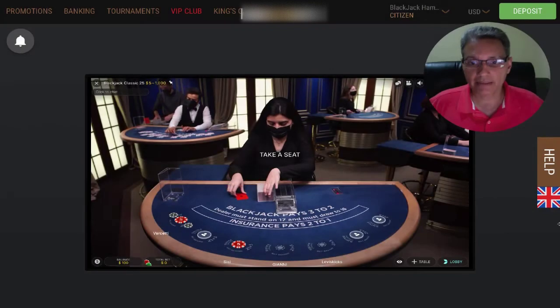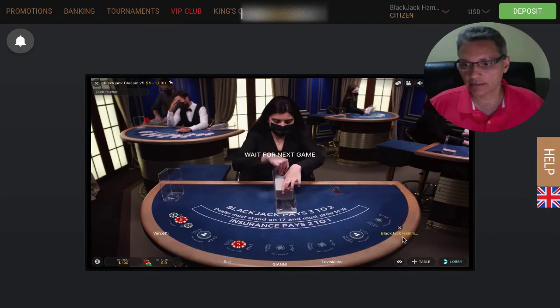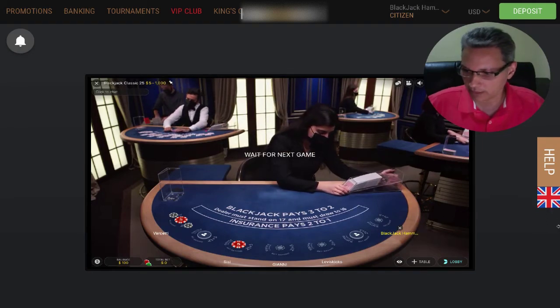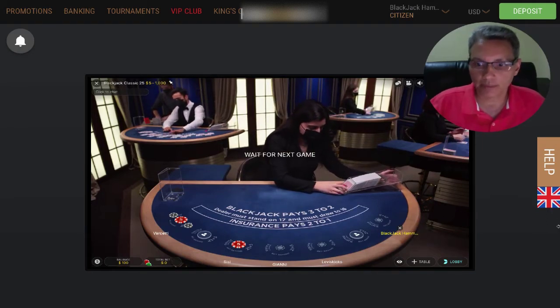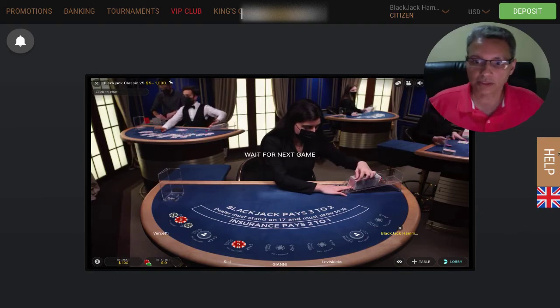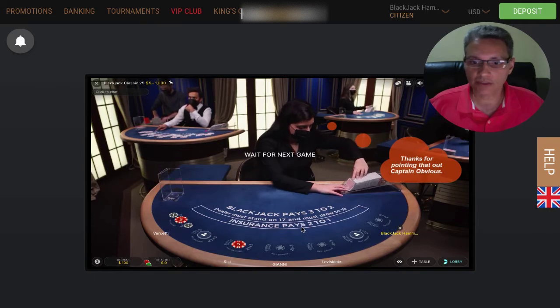Okay, guys, we're back. I found an open table with a new dealer. I'm going to take a seat here. As you can see, blackjack, hammer 21. I didn't have time to place a bet, but we're going to have to start card counting. And as you can see, she's starting a new shoe, so everything starts out fresh, just the way I like it.